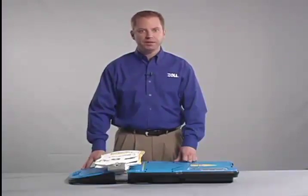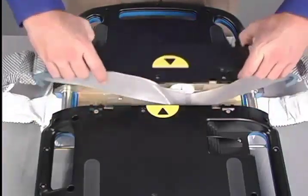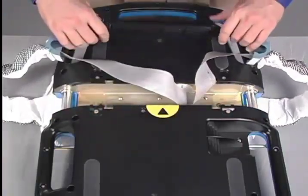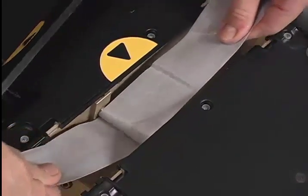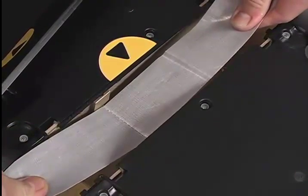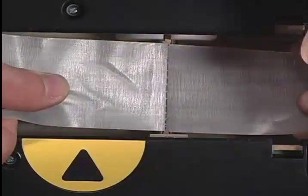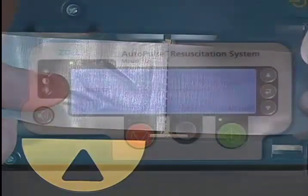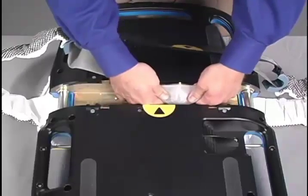Pull on both ends of the bands, fully extending them. If the ends are not accessible, turn the Autopulse over and remove the cover plate. Be very careful not to manually unwind the bands. Instead, take both ends of the bands and pull them out. The driveshaft should be returned to the home position with the band clip stitching visible. Turn the Autopulse over and power it on. If no user advisory exists, follow the normal procedure for removing the lifeband.